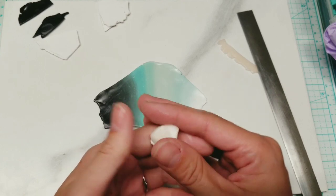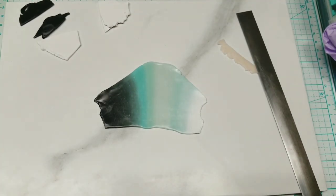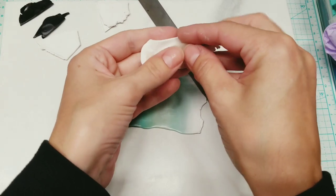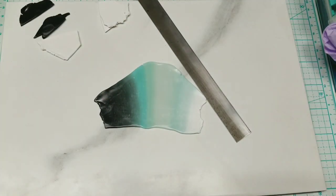So just mix about equal parts, white and translucent. Maybe a little more translucent than white. And just get that evenly mixed. I need a little bit more in this. Or maybe two parts translucent to one part white. Or even a tinted translucent. Maybe you could even add a little bit of blue or a translucent blue to it.